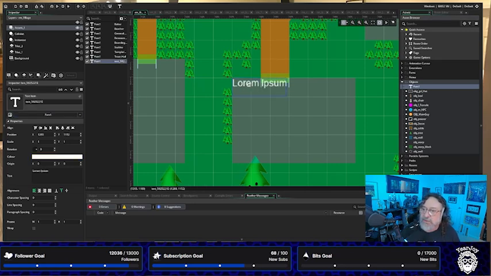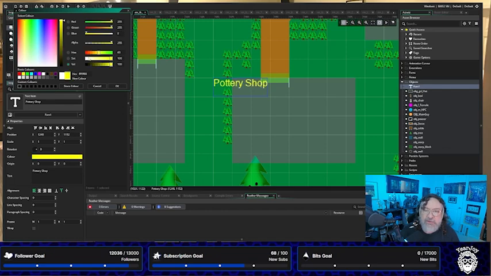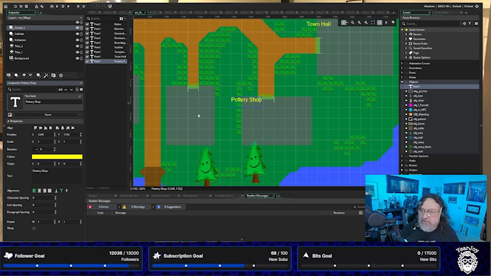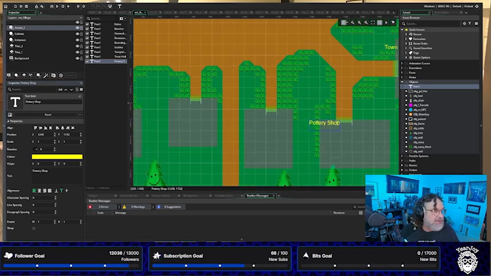Okay, one more, one offset, and this one is called the Pottery Shop. Now, as we said when we started doing this, these may change. These may be taken out later. Not every one of these buildings or shops will survive the final design part. It all really breaks down into how it feels once we start actually playing it in the game, which I'm hoping to be able to do soon. But we'll have to do builds to do that, so that'll be fun.